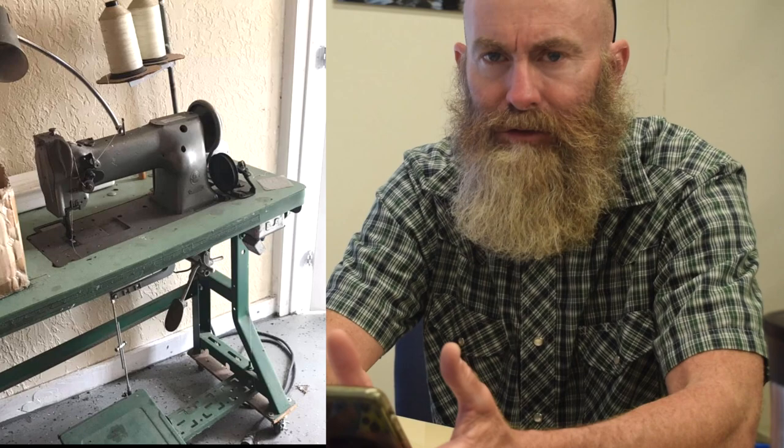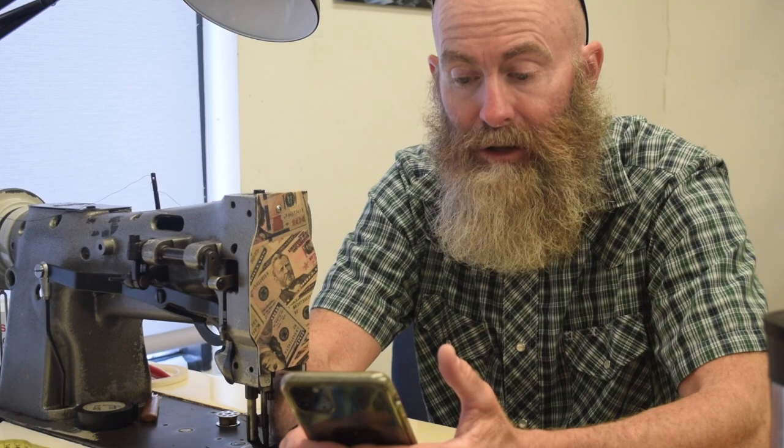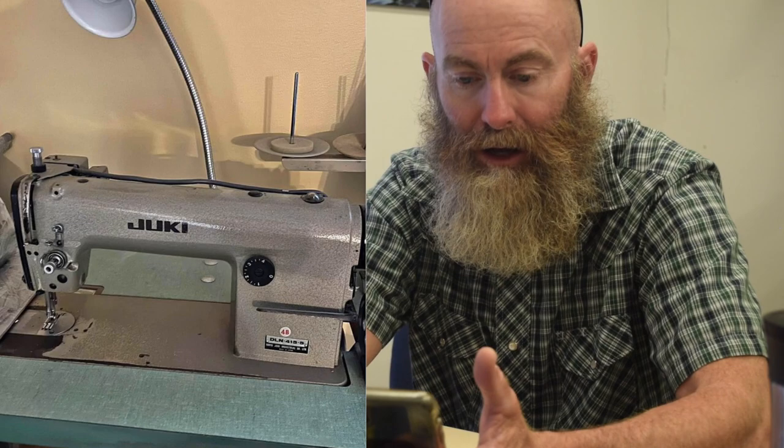My Konso 225 is a direct copy of this design. No reverse on this machine, but excellent machine and, you know, a good way to get into a walking foot sewing machine. Okay, so next up is another Juki, and what do you think? It's pretty obvious to me, not a walking foot machine.